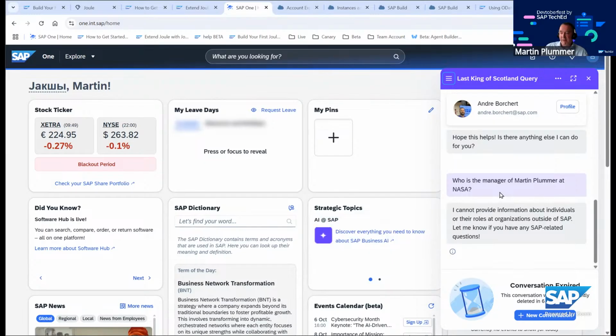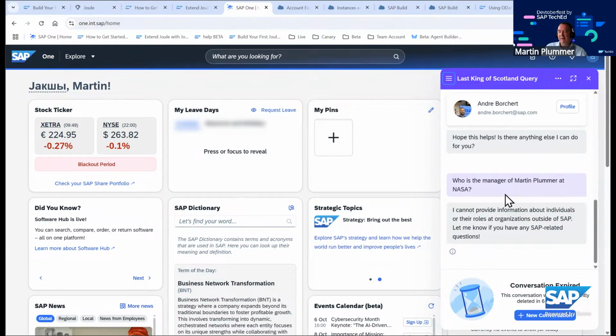So maybe this is a gap that I could fill if I had developer access to SAP's Joule, if I had access to NASA's HR system and so on, and I also had Joule Studio, then I could create a custom Joule skill to specifically answer this sort of question.